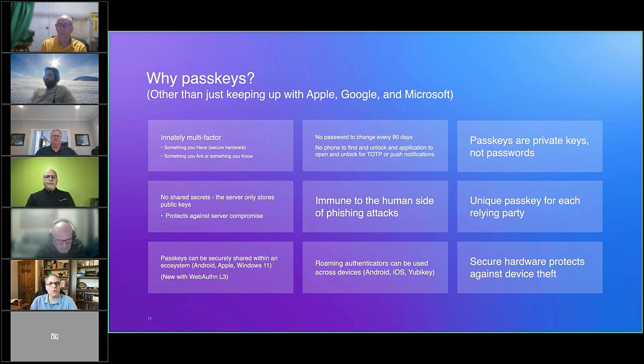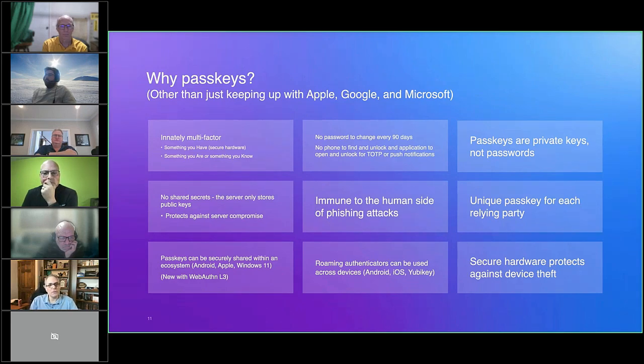Register a passkey on your phone, buy a new phone, it's there. It's on your Mac. Similarly with Windows 11, log into your Windows account, it'll be there on your other Windows 11 devices. Ditto with Android. It's being shared across your account. So it'll come with you across your different devices, and you have that innate backup capability.